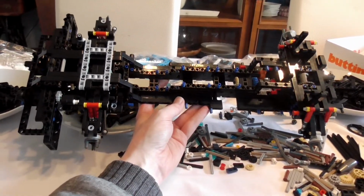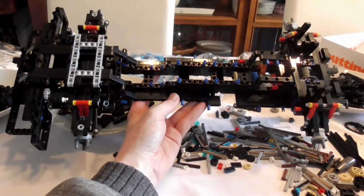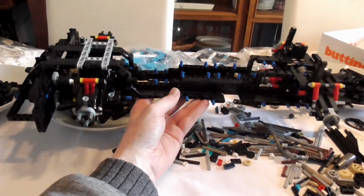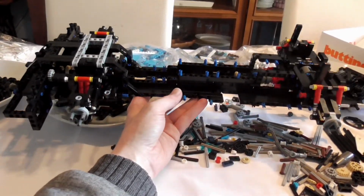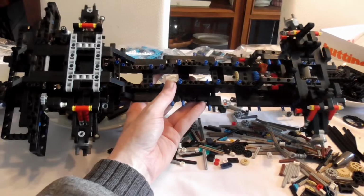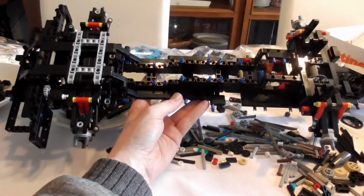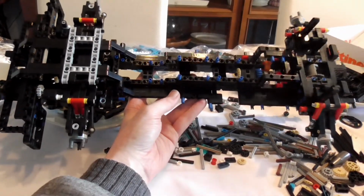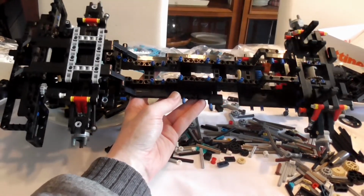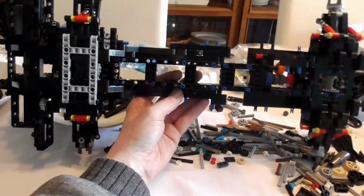So I like the 1x10 more when you give them power functions, because this here with over 3,500 pieces, they are heavy, these 1x8. They are really heavy. And so with two motors, it's for me not fast enough. So I prefer two motors in a 1x10 with 2,000 or 2,300 around this piece count. Then the cars are really fast. So these are nice for the shelf, for looking at them.